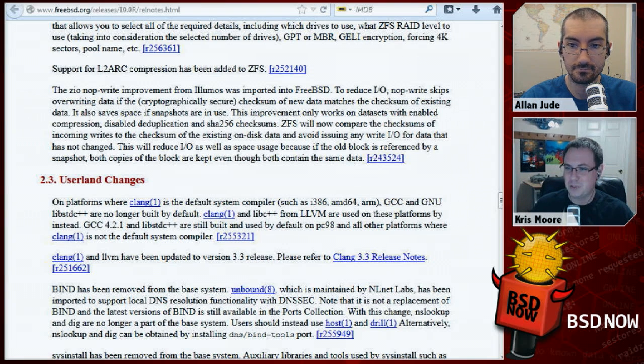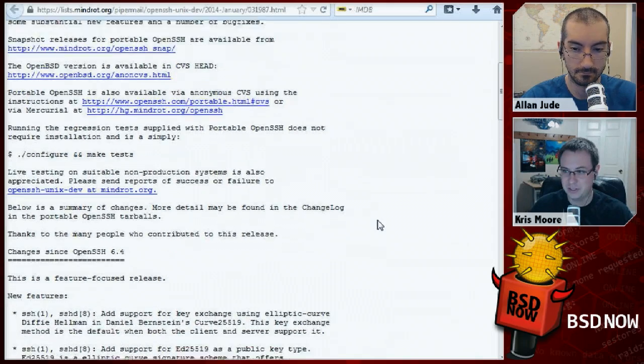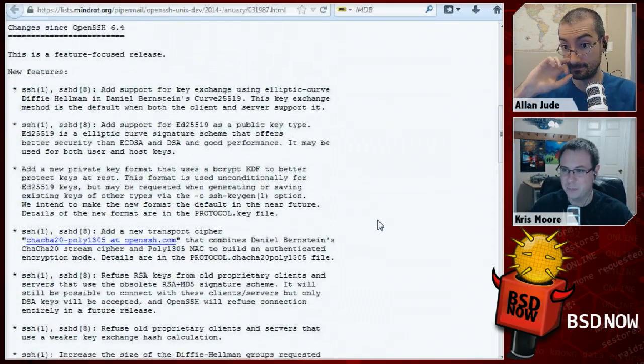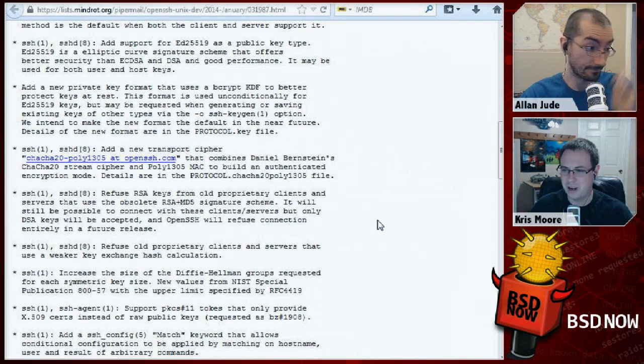Okay. Well, next up, we have some OpenSSH news. OpenSSH 6.5 just issued a call for testing. It looks like our buddy Damien Miller announced a call for testing just this last week. This is a huge release focused on new features rather than bug fixes, but it includes some bug fixes as well. So we got new ciphers that need to be played with, new key formats, new config options, and we have the links in the show notes to the mailing list, which has all the gory details of what's changed. And I guess they're looking at putting it into OpenBSD 5.5 in May. So I look forward to it, but please help test it ahead of time so they can make sure it's solid and really ready to roll by the time May gets here.